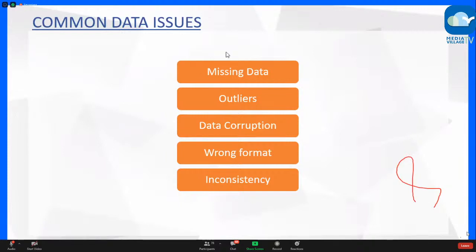One is about missing data. So you have a list of 100 people, and in that column number 77 might be missing. So what do you do about it? That is a basic question. There are a lot of algorithms and a lot of techniques to replace missing data. But it is very important for you as a journalist that you should not manipulate your data.